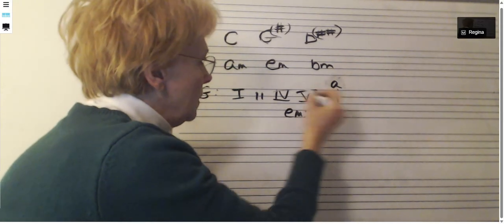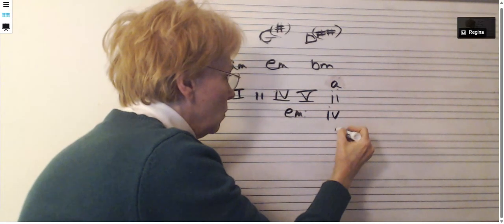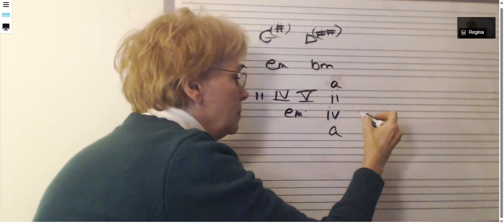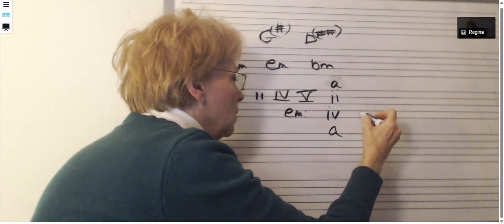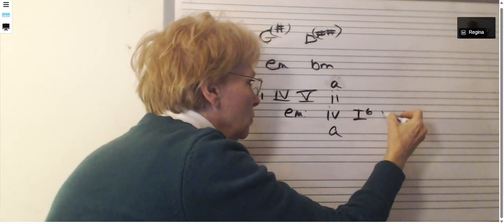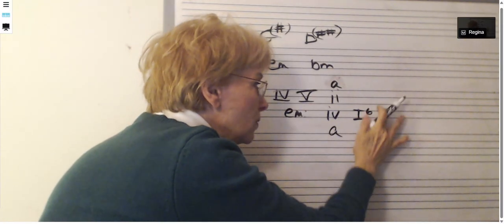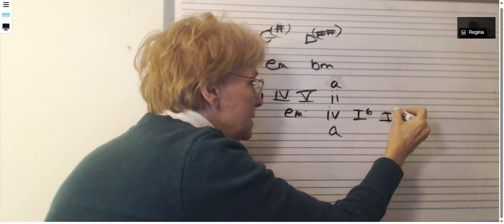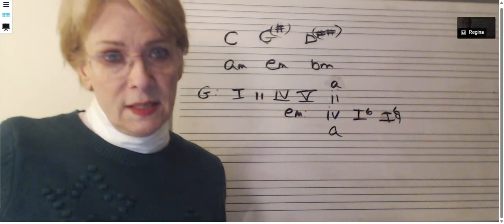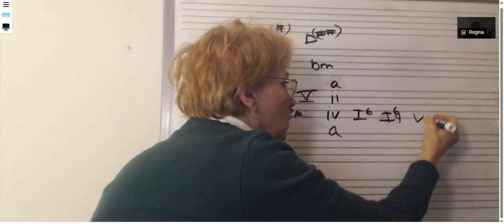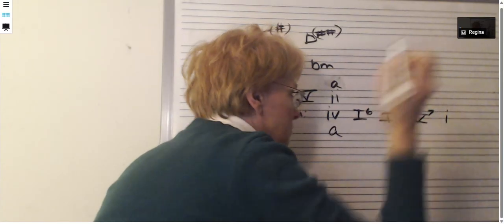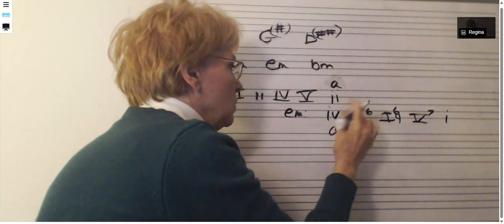Okay, so you would come to this chord, you'd put in that A chord, and then from then on, you would go on and establish your key, maybe go to a 1, 6 or something, and maybe 1, 6, 4, because the best way to establish a key is 1, 6, 4, 5, 7, 1. That'll always establish a key. So you go on from there in E minor. And actually in E minor, these would be 1s.